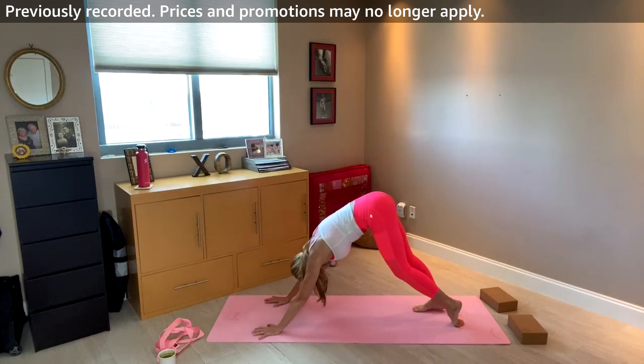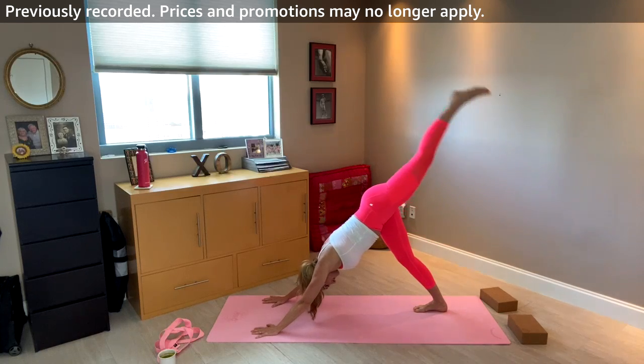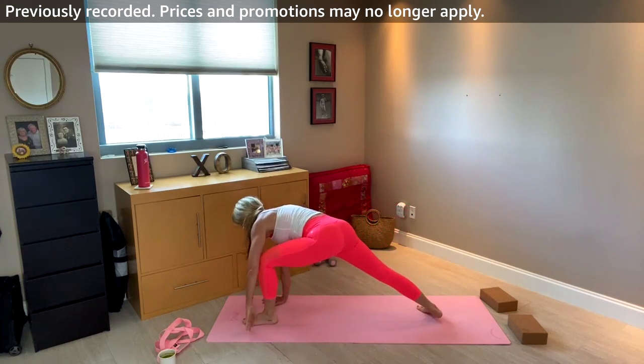Meeting in down dog. Inhale, left leg up to the top. Step it through. Warrior one.